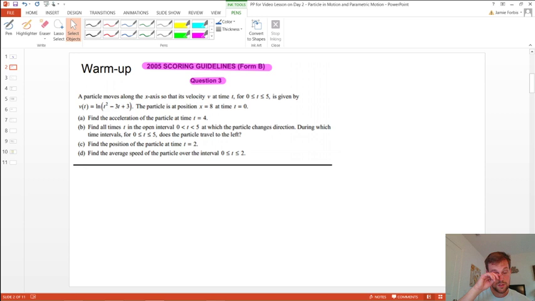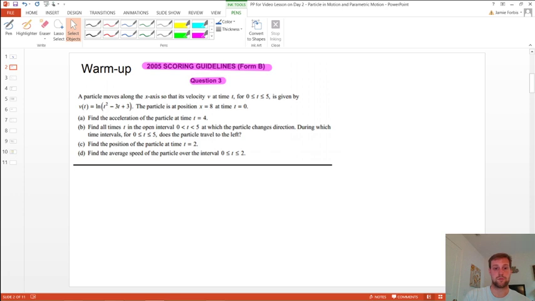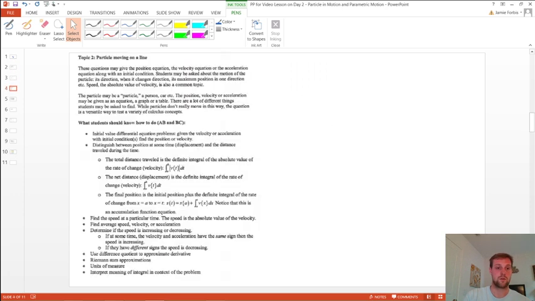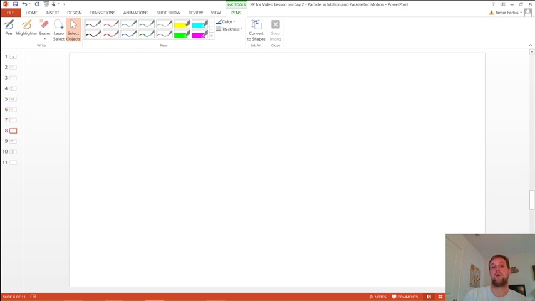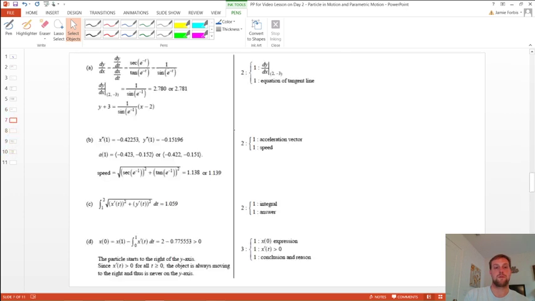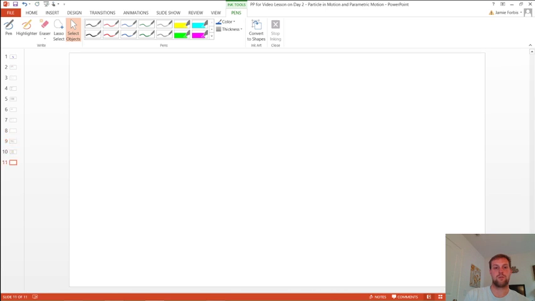So this is what we're going to do. We're going to do a question with particle in motion, talk about some common questions, go over it, and summarize it, just like yesterday. Then we're going to do parametric. Once we reach parametric, this is like slide 6. You don't have to keep listening, but it's good review, and we'll go over that as well. We should be pretty good.